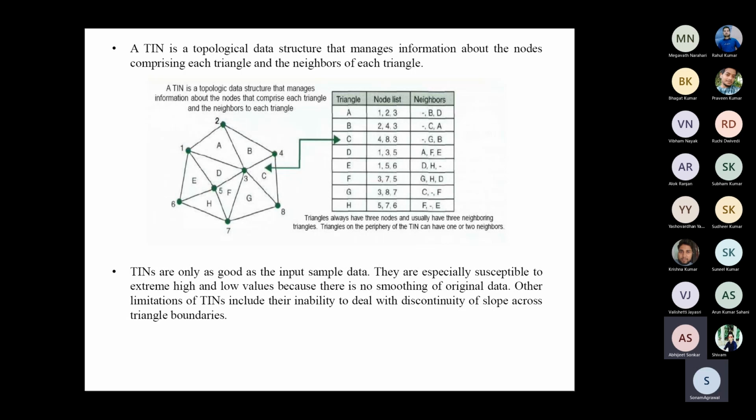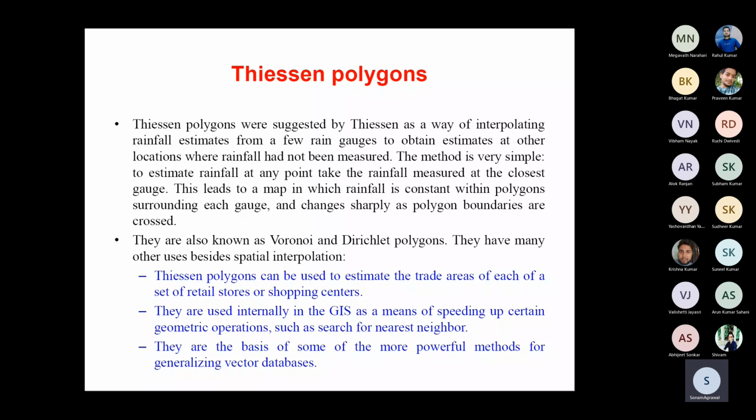The points are centered around the polygon, and other points are close by. If the polygon is small, the other points are close; if the polygon is large, then the other points are far away. So if the triangles are small, more samples have been taken at that place, and if the triangle size is large, then there are fewer samples, or the distance between the sample points is more. So this is what you will interpret according to the size of the triangle.